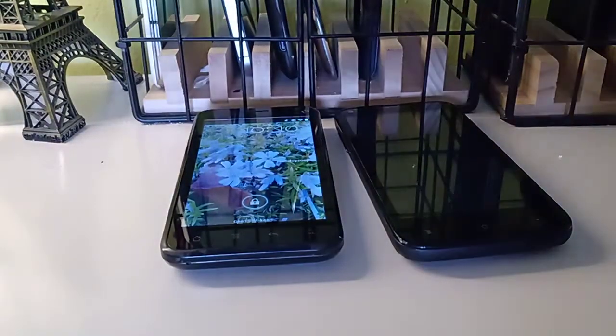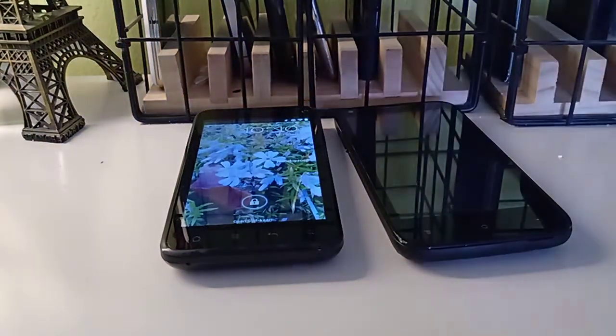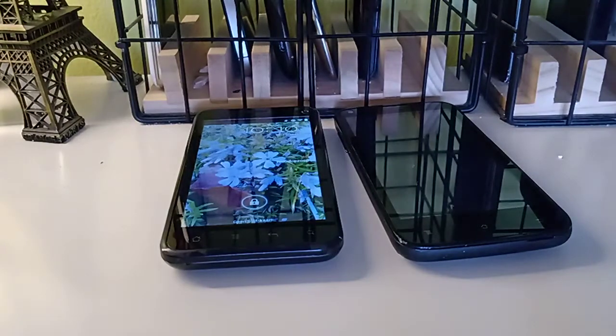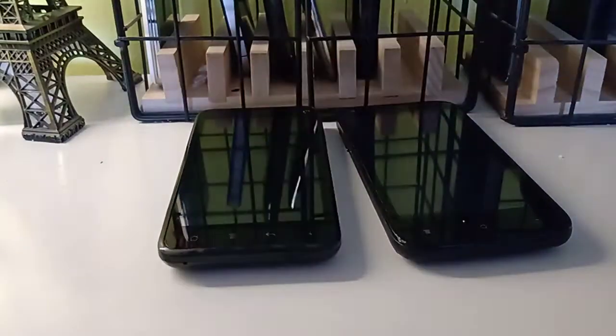I'm just giving a disclaimer. The reason why this video didn't upload yesterday is because I got interrupted by my parents, because it was getting really late yesterday and I had to stop recording. So we'll do it again. As I said in the Nokia C1 video, I'll be doing two smartphone comparisons and here they are.